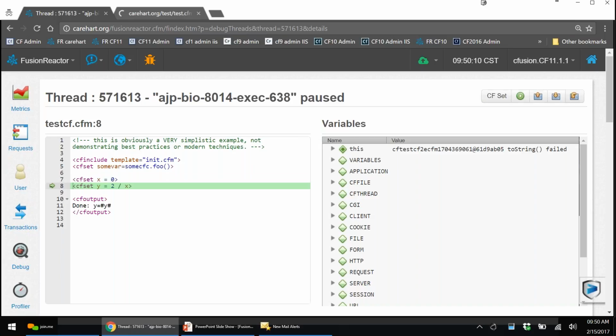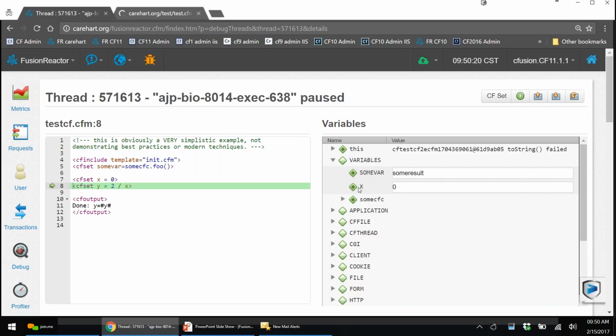And I'm going to do one more and stop and show you that x, those who know CFML, that's a variable that was set in the variable scope, and there's variables, and there's x set to 0, and there's the sum var holding the result of calling this method. It resulted in some result. I can see my application variables, I can see cookie variables, session variables. If I do things like client variables and CF file and CF form, all that stuff is covered. So you could look at any variables you want.